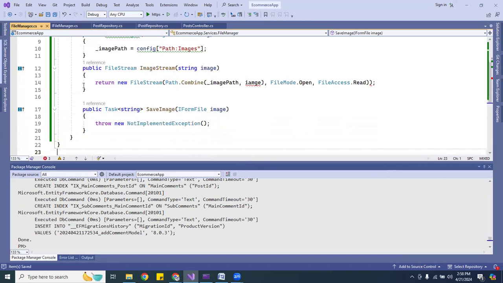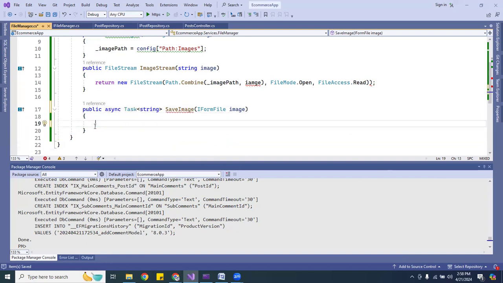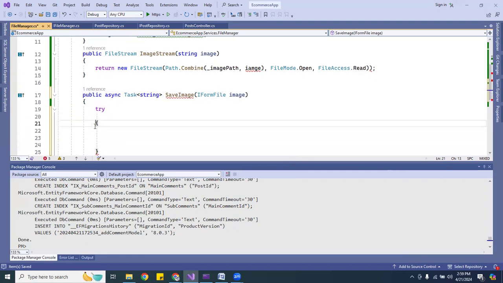Okay, so the next one is going to be public async. We want to do public Task, but we want to make this one async. Here, let's try the try catch.